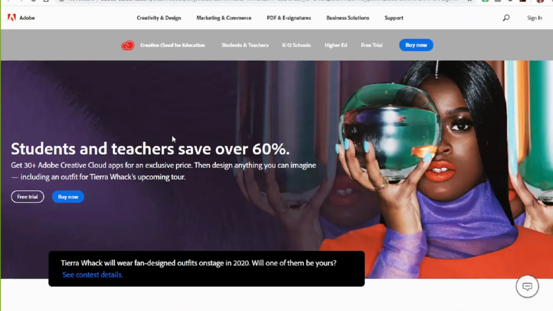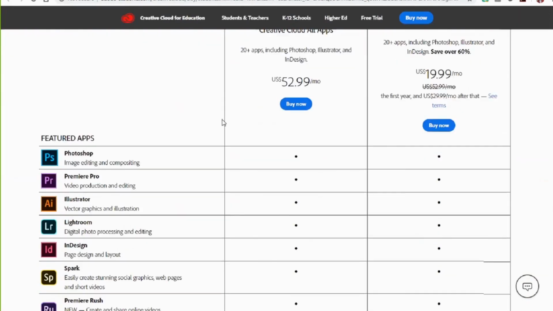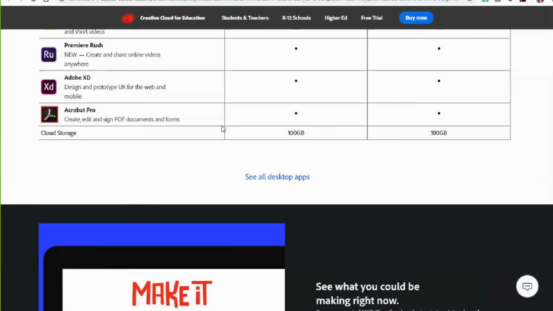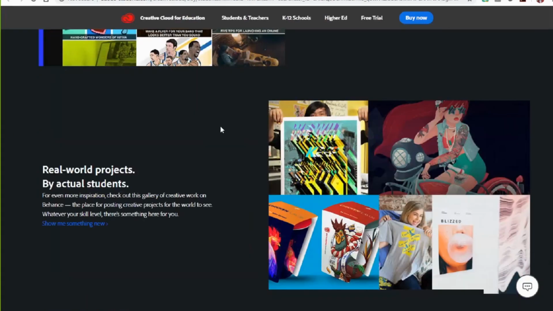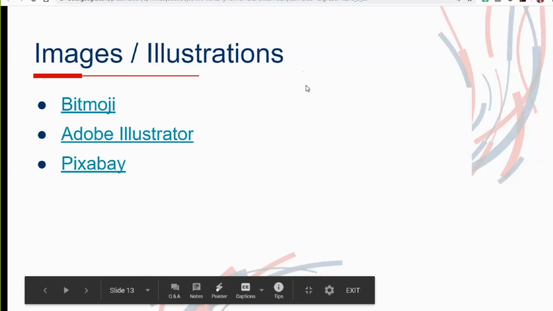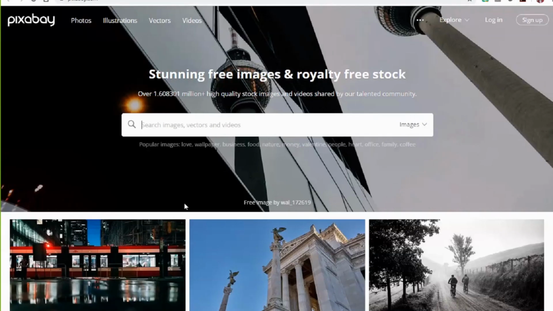We haven't even scratched the surface with Adobe. Adobe is a whole suite of products that goes from beginner to advanced. There's just so many different things that you can do with Adobe. If you want more information, there's a bunch of Adobe geeks who are happy to talk to you about it. It's not derogatory in any way. Very, very good software, with different programs for making illustrations and things.